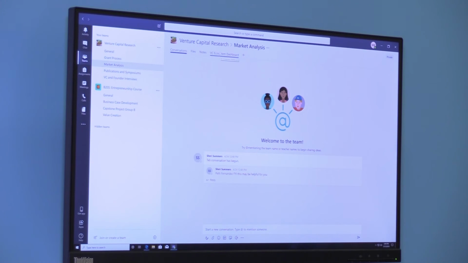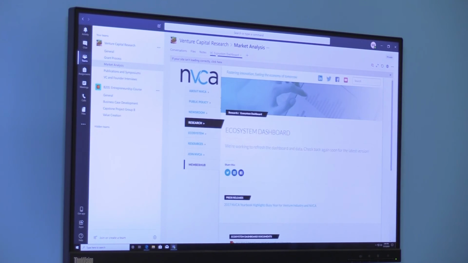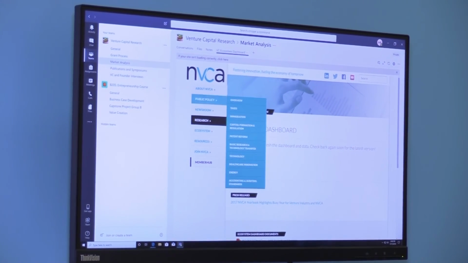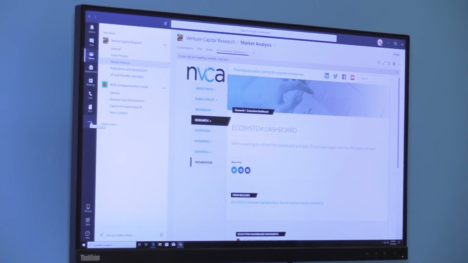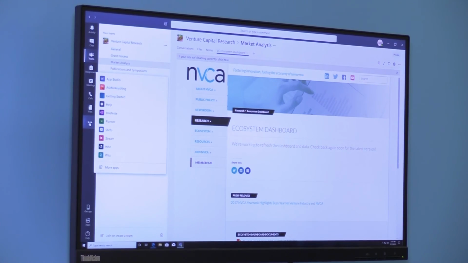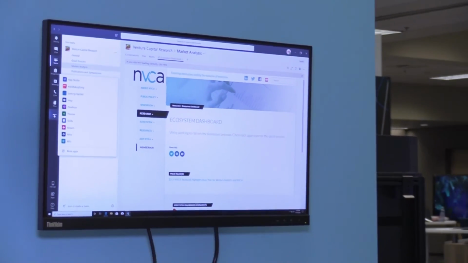Like I said, you can customize this. So for example, here we've added a website called VC Economic System Dashboard that immediately will be loaded into Teams. So Teams is here that real single pane of glass that you will have to view all the information specifically for your research. And finally, what I want to add to it is if you don't have the applications that you feel that you need, you can actually customize and create your own applications. Microsoft Teams has a development engineering platform as well, where you can customize and create your own applications to connect to the services that you would like.